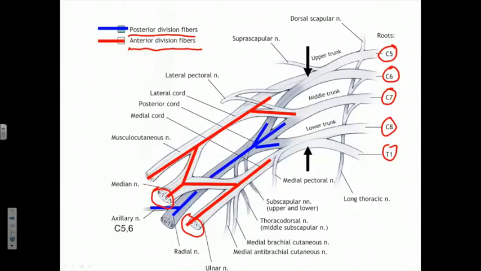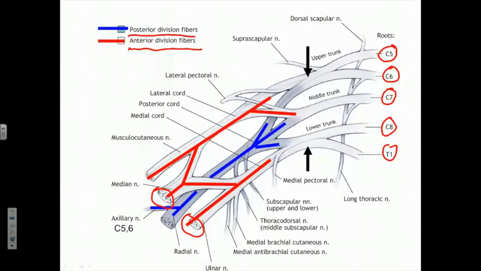What is significant about any nerve that contains anterior division fibers? They will end up coursing on the anterior aspect of the upper limb and mainly innervating skin and muscles on the anterior aspect of the upper limb. And what we've just said in a previous lecture is kind of a major function of muscles on the anterior aspect of the upper limb that are acting to decrease an angle between corresponding body parts is that many of the muscles innervated by these 3 anterior division nerves will act as flexors.